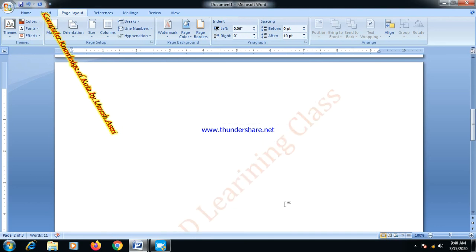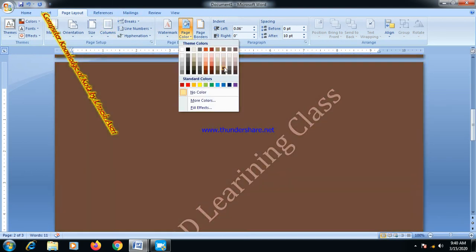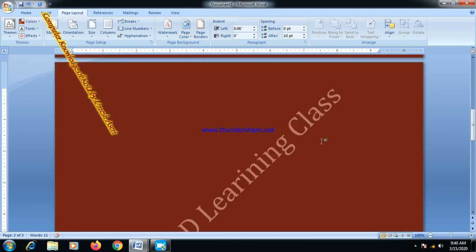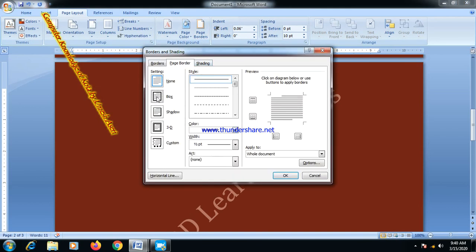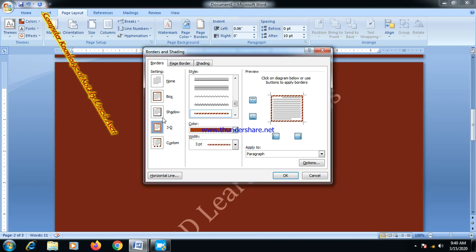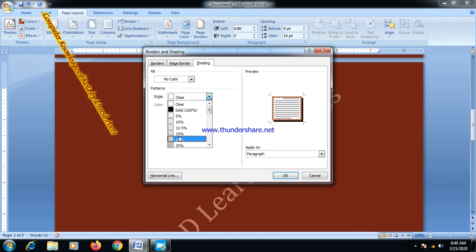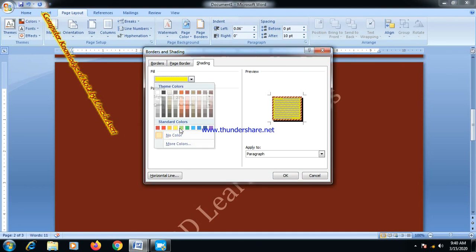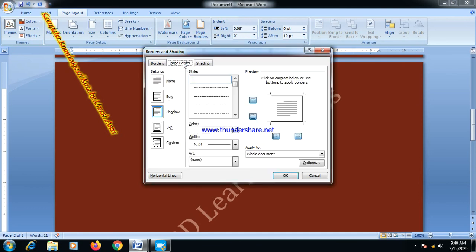This is the class. So page color we can change. Suppose you are making something special, you can see that page color we can change. Page border we can change also. Box borders, different types of borders are here, and colors, 3D, shadow, shading borders, colors, and page border.